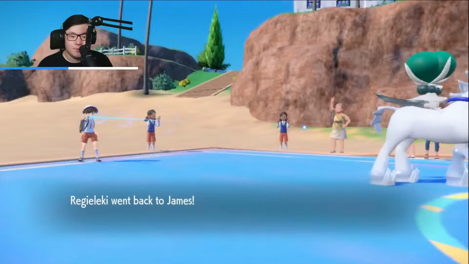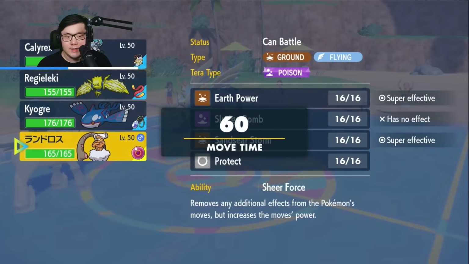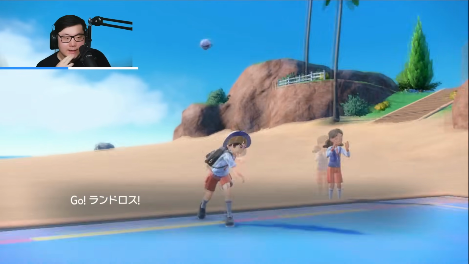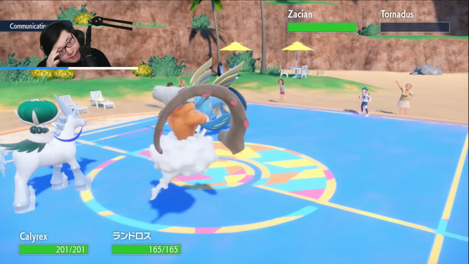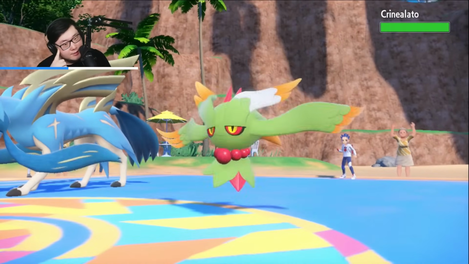Landorus is definitely coming in for me because I can't go Kyogre. So we will go out into our Landorus here. And Landorus should be in a good spot to just either go for Earth Powers. Groudon comes in. I do have a play that I'll make. We're going to see Flutter Mane come in. All right.